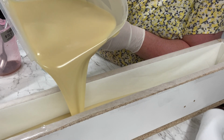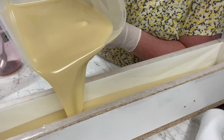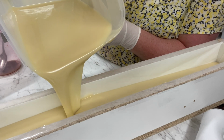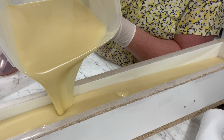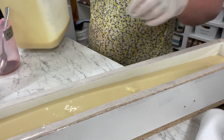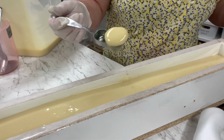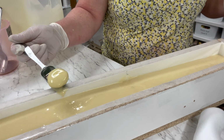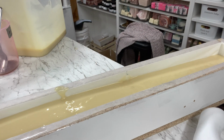The main base that I've used is just some titanium dioxide and all the natural oils, and of course the fragrance that's in here as well. The fragrance is from Pure Candle Supplies, and you would have just noticed a big piece of shea that fell in there. I did notice it was down there, but I definitely did grab it out. I thought, oh no, we definitely have to get that out. We can't leave that in, otherwise it would be a chunk of shea. So you can see here, I actually had to pull that out of my mixture.